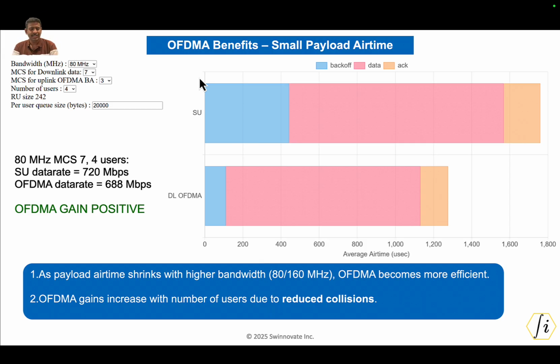Okay, so now we understand the OFDMA gains in theory, and in what scenario we will see the gains. So what is the right metric to capture all these gains? Clearly from all these calculations, we can see that airtime, that is the total airtime consumed, looks like one of the good metrics to capture the OFDMA gains. In my opinion, airtime is a better metric. I know some previous testing by various companies has used latency instead of airtime, but I think airtime is a much more powerful way to showcase the benefits.